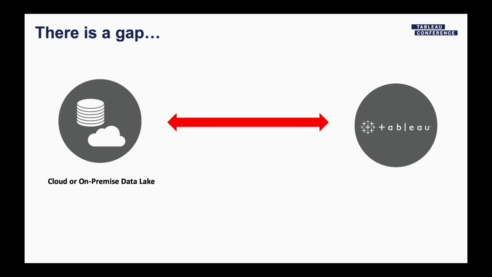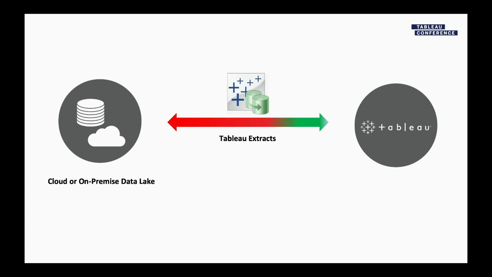So what's the gap, just as a short introduction, between this humongous amount of data that you all have in your environments and getting into Tableau? How do we fix the gap between this data that is on cloud or on-prem and bring it to Tableau? With this complexity of getting to the data, the first solution that most of us are using is we bring the data to Tableau, right? And we use extracts to create proximity and immediate interactivity between your visualization layer and the data.